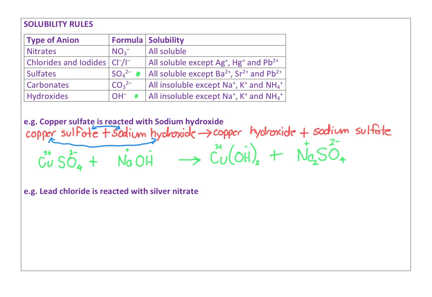So lead, look at our periodic, so let's do a word equation first. Lead chloride, so it's reacting, so we put a plus sign. Silver nitrate, and they're going to do their swapsies. So we're going to end up with lead nitrate and silver chloride. Don't need to draw those arrows in, I'm just trying to highlight that for you guys.